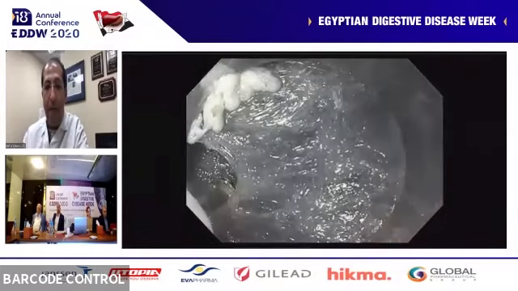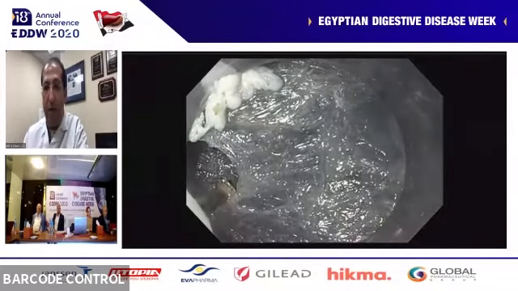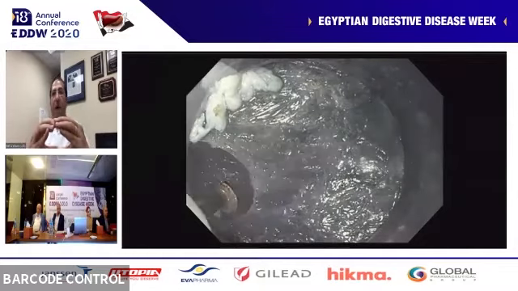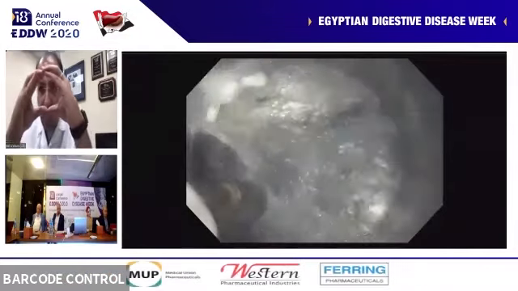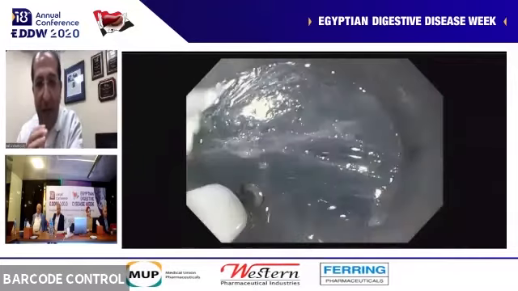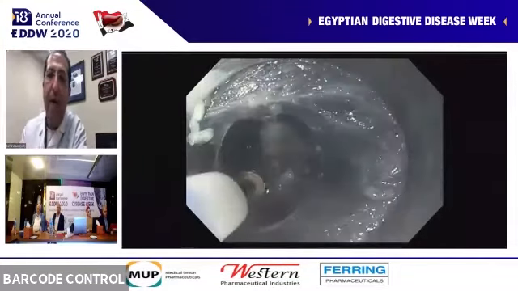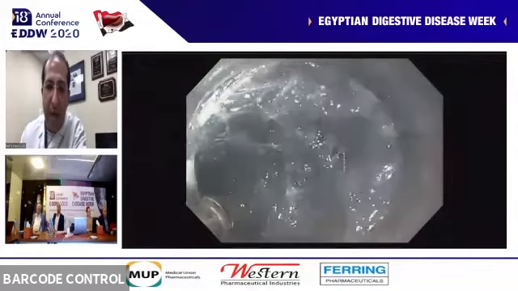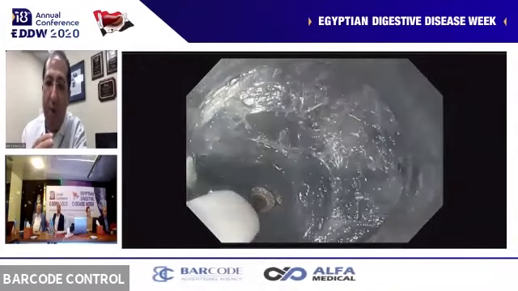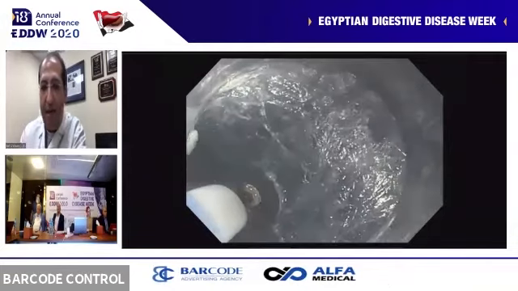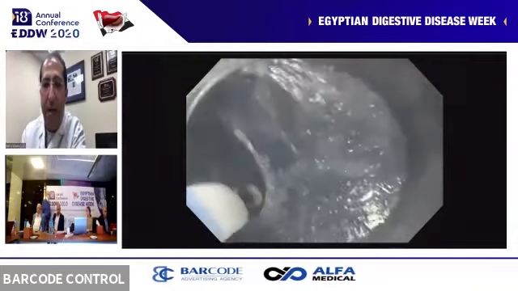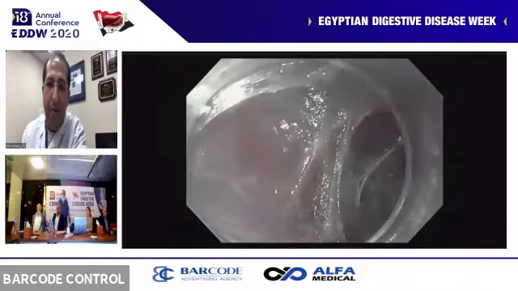A lot of times I tell my fellows that when you do luminal endoscopy, you are far, but when you do third space, you're very close. You have to kind of put the lens of the scope into the space. This is something that takes a lot of time to learn. You are very, very close. In a lot of the endoscopies that you've seen of controlling bleeding and EMR, you're very far.